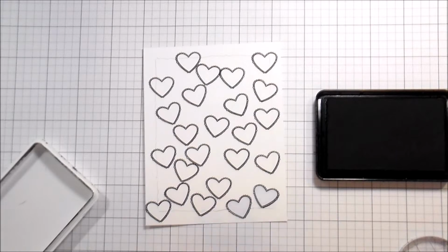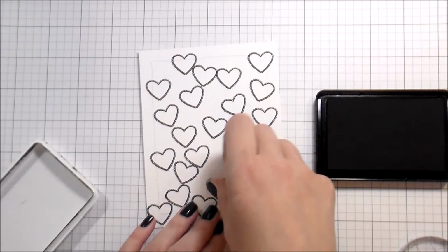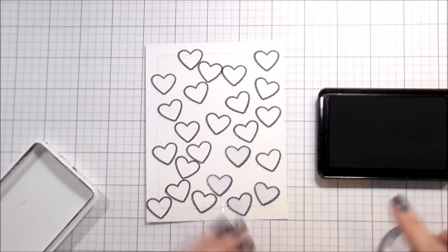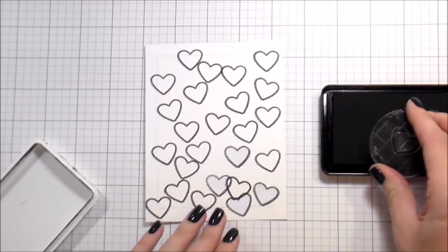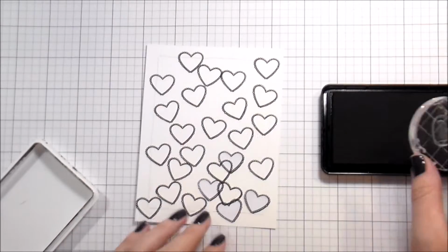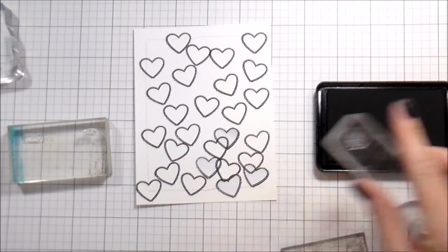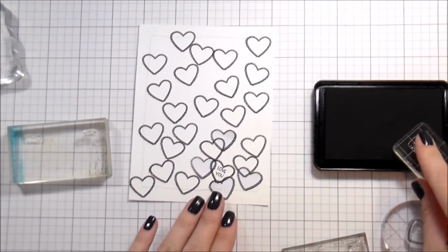Because I thought it would be super cute, in Mae's little set there are all these little candy heart sentiments. And they say, hug me, love you, kiss me, be mine. You know what I'm saying? The same kind that we had when we were kids. And so I'm masking them and then stamping out more hearts.